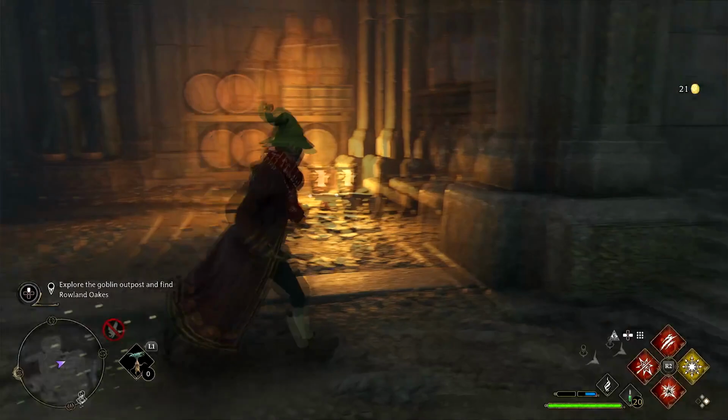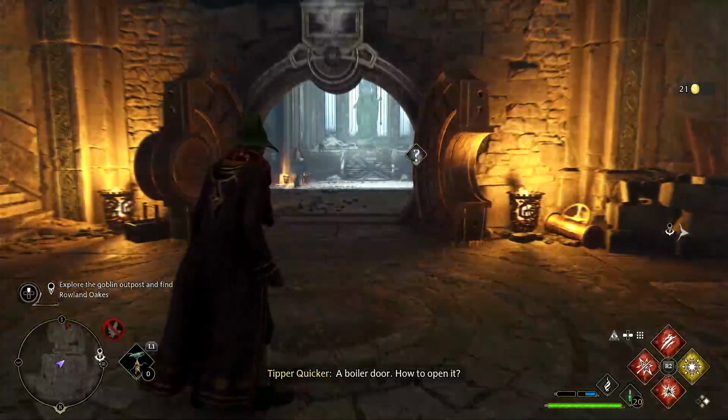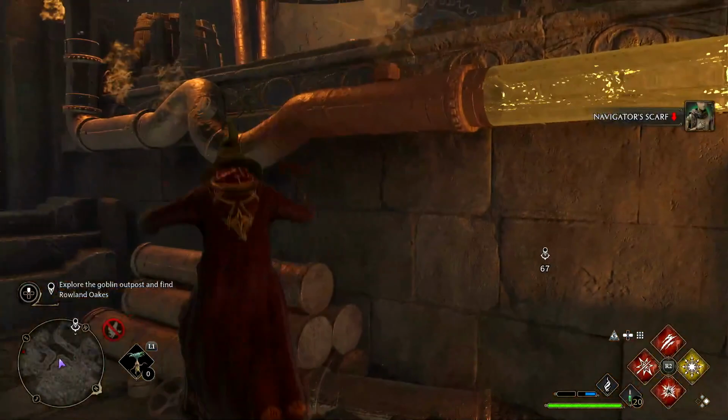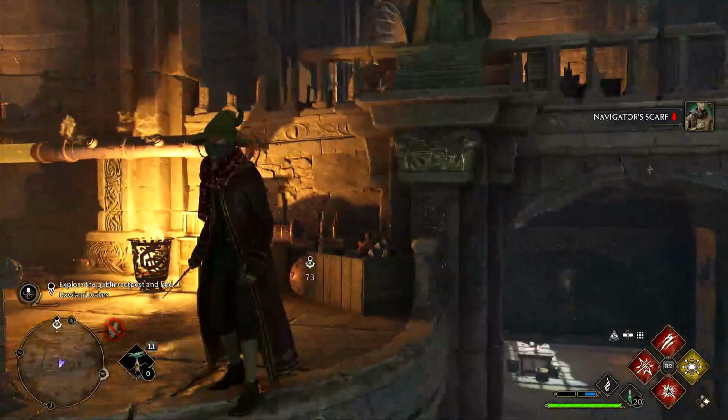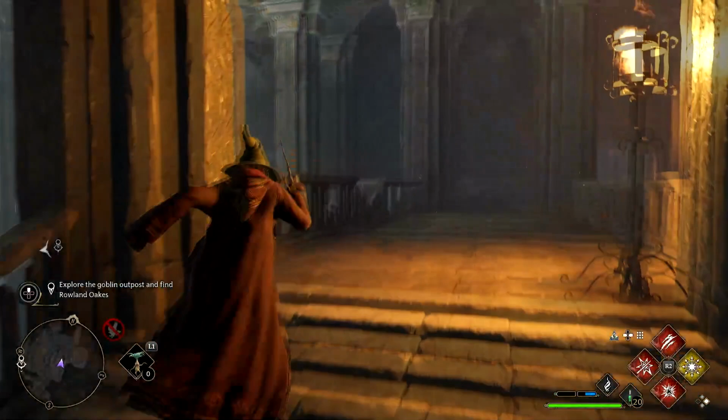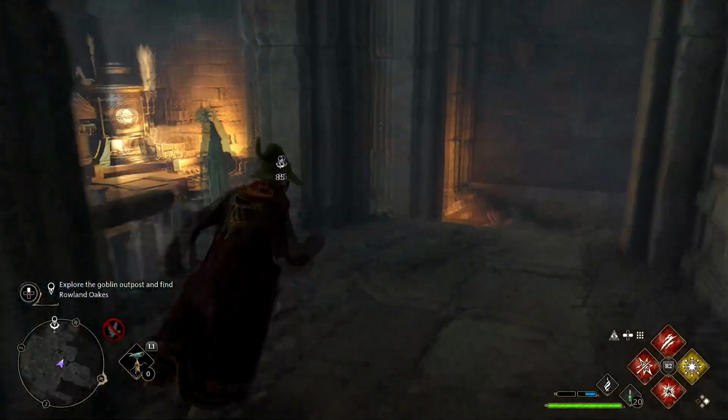Boiler door. How to open it? All right, I opened this already without recording it, so I'm just going to show you how I did it, if you're wondering how to open this door. How'd I do it again? I climbed up here, didn't I? Yeah, I climbed up there somehow. Oh, maybe it's this way. Yeah, you just go all the way over here, and then light the fire under this boiler.